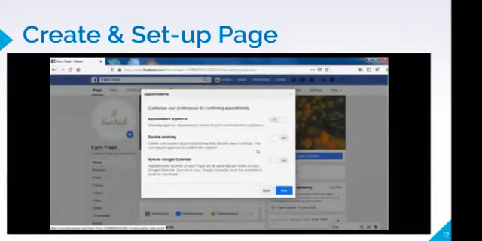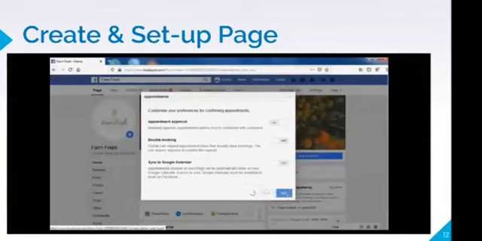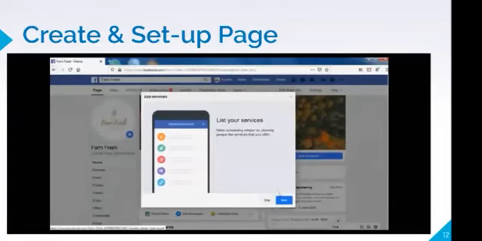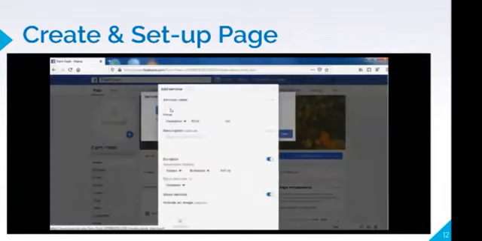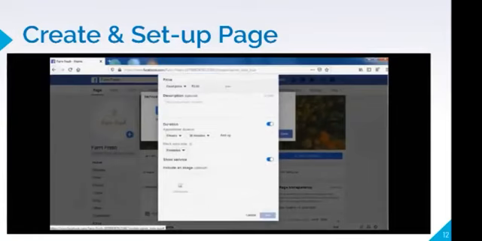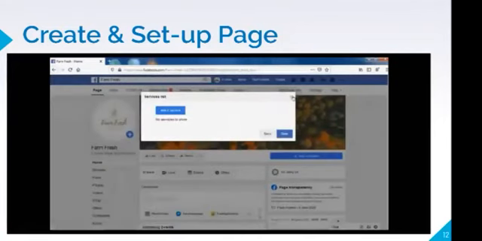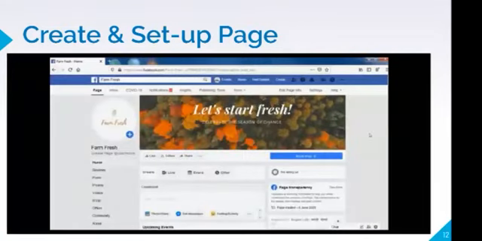My appointment days are available. I can select the settings over here. If you want to synchronize with Google Calendar, you can do that. I'm happy with the default settings, so I have clicked on next, and here I have to add my services, that as a business, what services I offer. If you have certain services to focus on, please do add them. In my case, since I'm just demonstrating, I have not added them, so I'm just closing this tab over here. So you can see the call to action button has been set to Book Now.